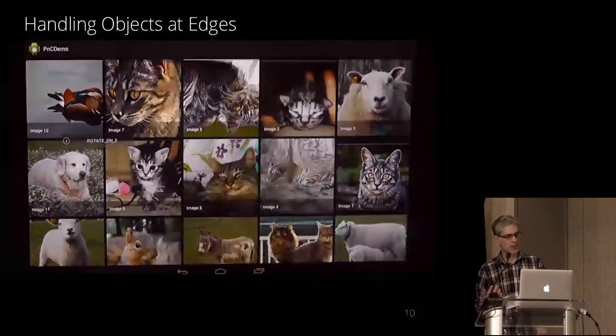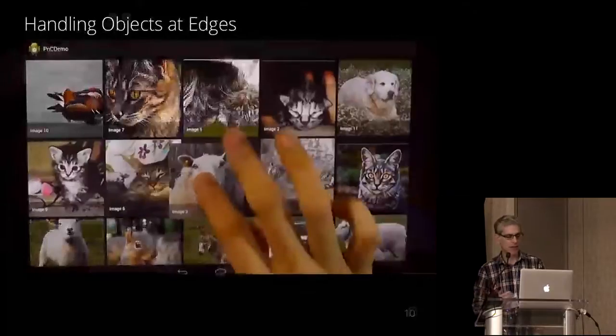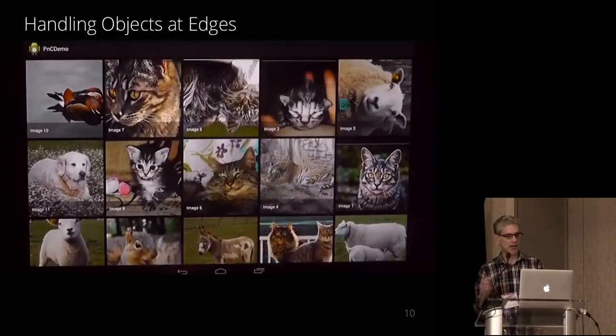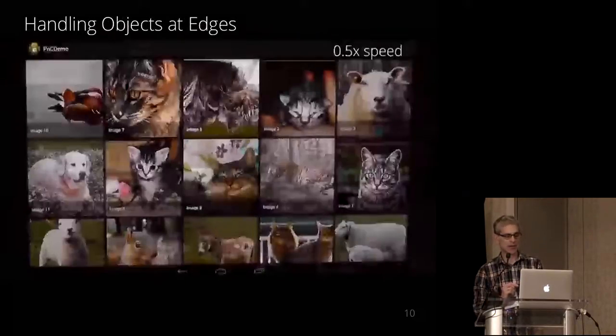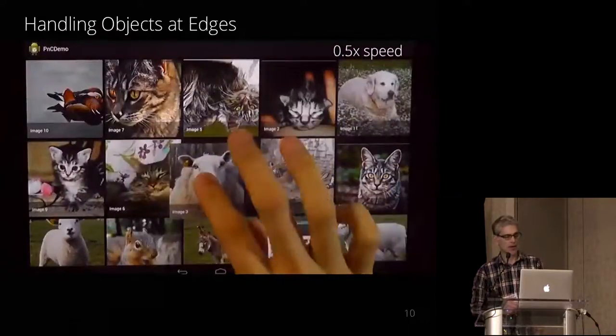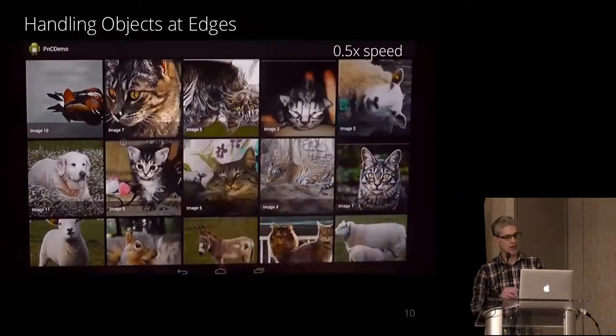So a common question people ask, well, what do you do about objects on the edge? Well, we have this spring back technique. So I can drag an object from the edge, bring it into the middle, perform my pin and cross action, and then release it, and it springs back to where it was. And notice that it still preserved dragging. I could still continue and actually drag that object. I don't have to perform the pin and cross action.